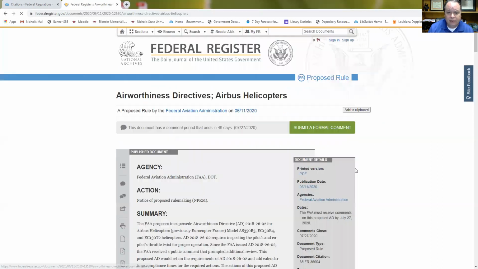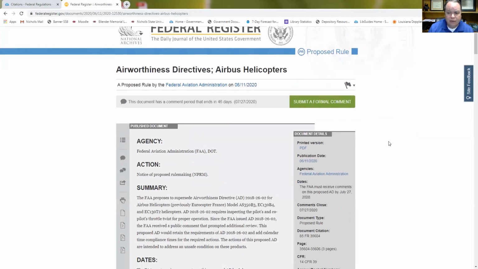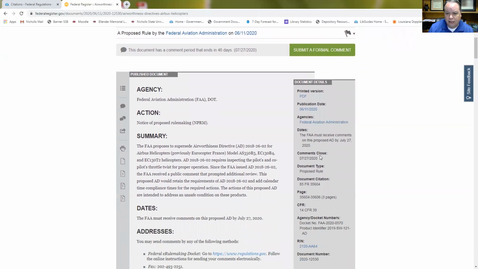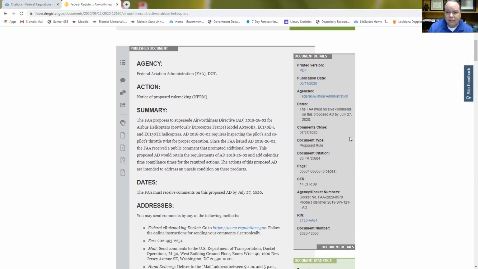But right now, looking at a proposed rule, this is from the FAA dealing with Airbus helicopters. There's a summary of the rule, and you can see they're legally required to allow for public comments.